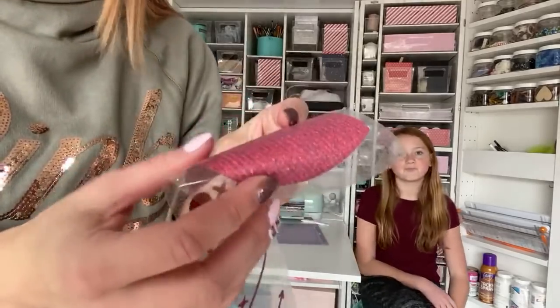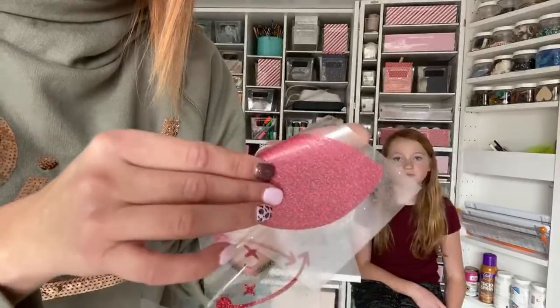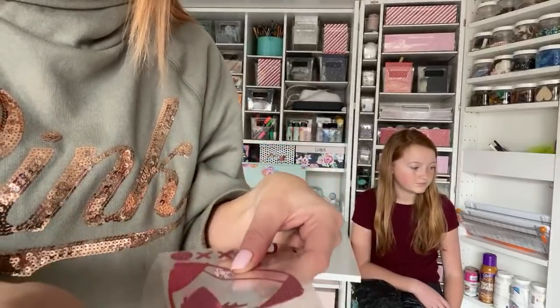And they're so cute. Here's a pro tip. If you're not sure where the weeding lines are on your Easy Weed or whatever you're using, I like to pull it off and then just bend it like this until things start to show. I also am not sure where I'm supposed to pull it up, but yeah, okay. Another reason why I love HTV is because it's so simple to use.